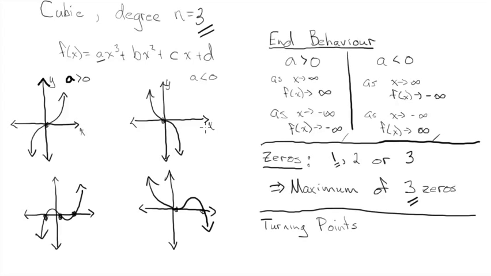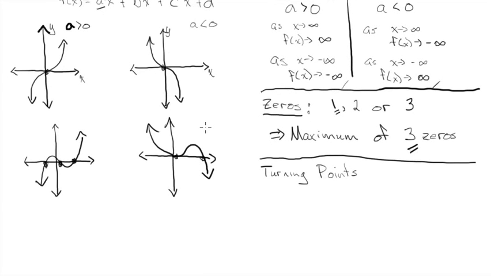And then the next thing we're going to look at is turning points. A turning point is when it changes from increasing to decreasing. Notice this one doesn't actually have a turning point. In this one you're always increasing, this one you're always decreasing, so there is no turning point. But here you're increasing, increasing, increasing, and at this point you start decreasing, at this point you start increasing. So there were 2 turning points. Same with this one. Right here we change from decreasing to increasing, and then start decreasing again. So again, we're going to pay attention to the maximum. So there's a maximum of 2 turning points.